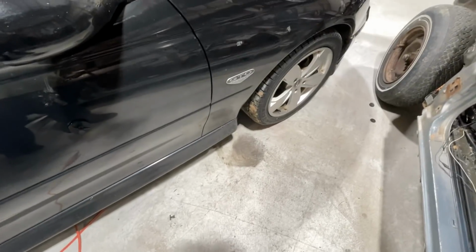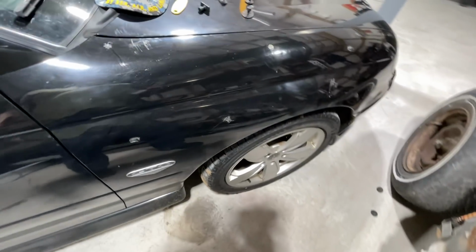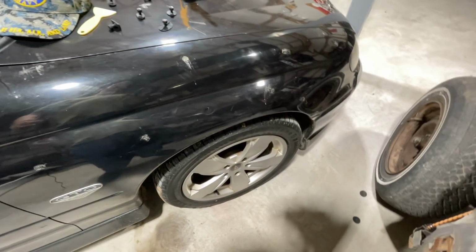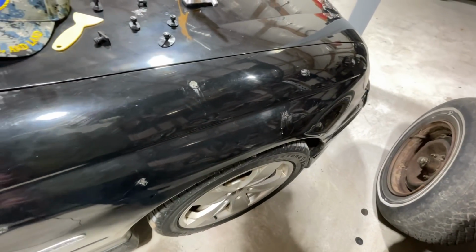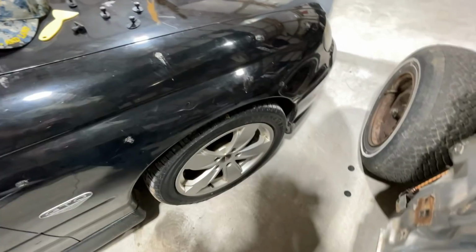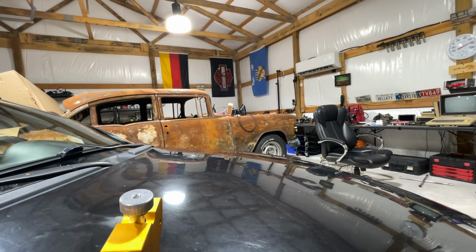If it don't, I'm gonna give up on the door and all this back here, and I'm just gonna focus on this fender up here because it's actually working on the fender. I'm actually really excited with what I've already been able to get out. And there's a couple other dents. Up right there is one. So let me get the tab. Let's knock that one out right now. Put some glue on this one.